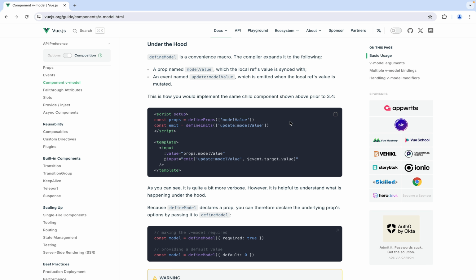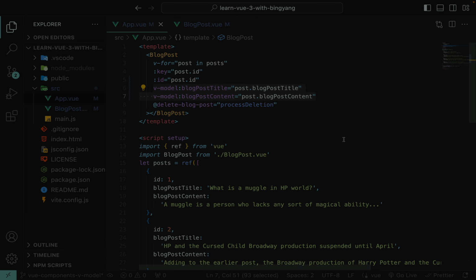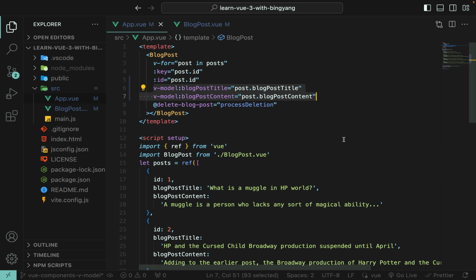All right, next, let's go back to VS Code and do a quick summary. In summary, the v-model directive can be used on a component to implement a two-way data binding between the parent and child component. It simplifies the process of keeping the UI synchronized with the application data.